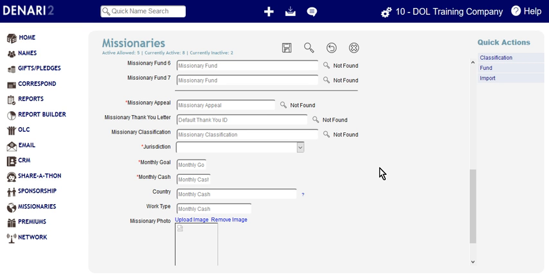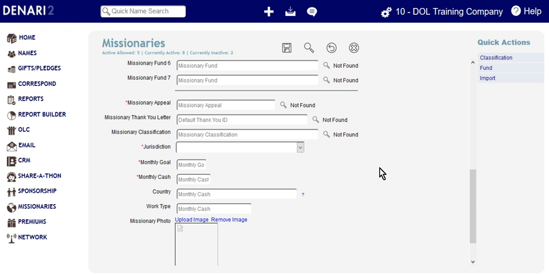Setup begins with a fund code. It is primarily what links gifts and names to the missionary. So your first step is to create at least 1 fund code per missionary, and you can have up to 7 per missionary if needed. So if a missionary is responsible for fundraising for multiple funds, you can also link those to the missionary.